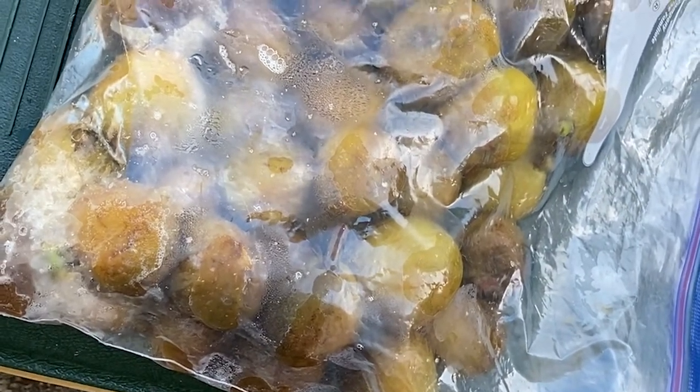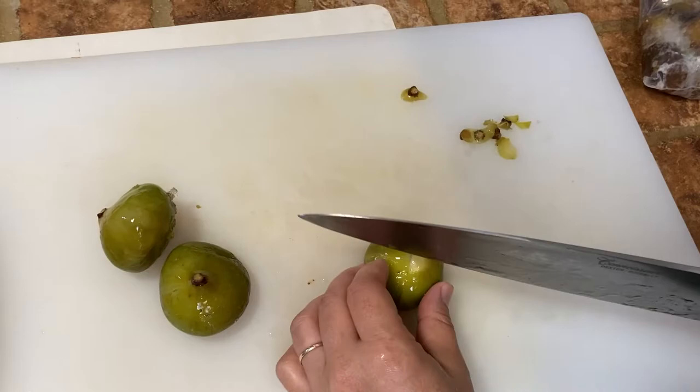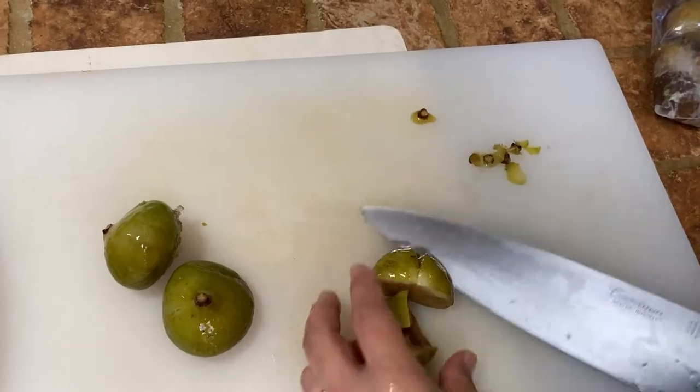Today helping me with this project are H&A — Jack and Anne. We're using frozen figs: during the season we harvest them and put them in the freezer, and now we've let them thaw out. We're going to trim them, getting ready for the jam. These figs are from friends of ours who own a ranch in Texas. You can still see a little bit of the frost — they are semi-thawed out now.